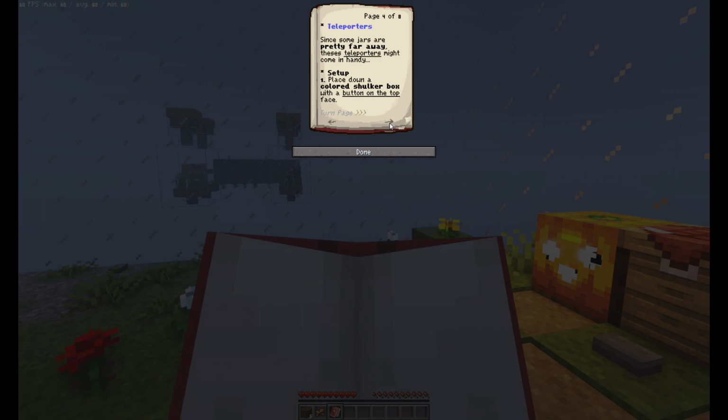Teleporters. Since some jars are pretty far away, these teleporters might come in handy. Setup 1. Place down a colored shulker box with a button on the top face. Down on the box, you should see some particles. Go somewhere else and do the above steps again using the same color. While standing on the box, click the button. You should be taken to the first box.